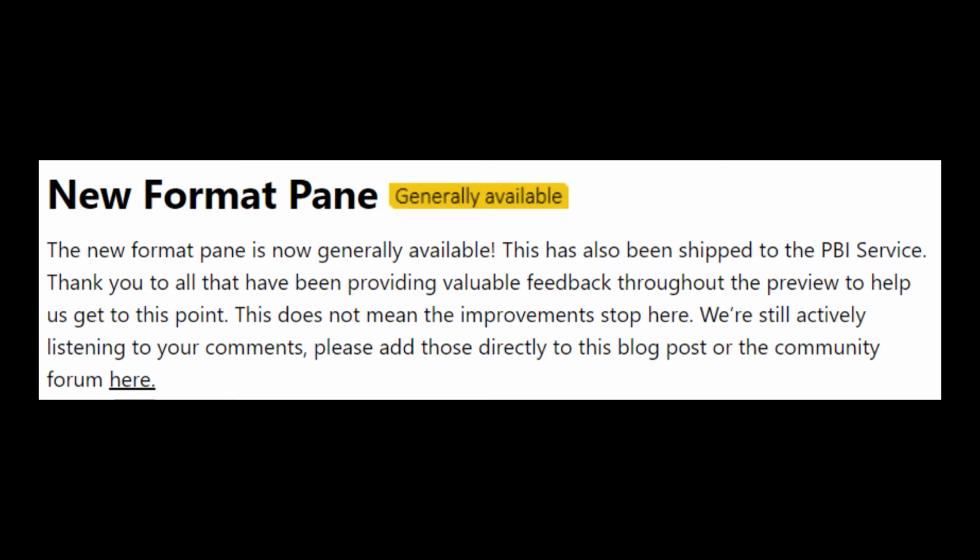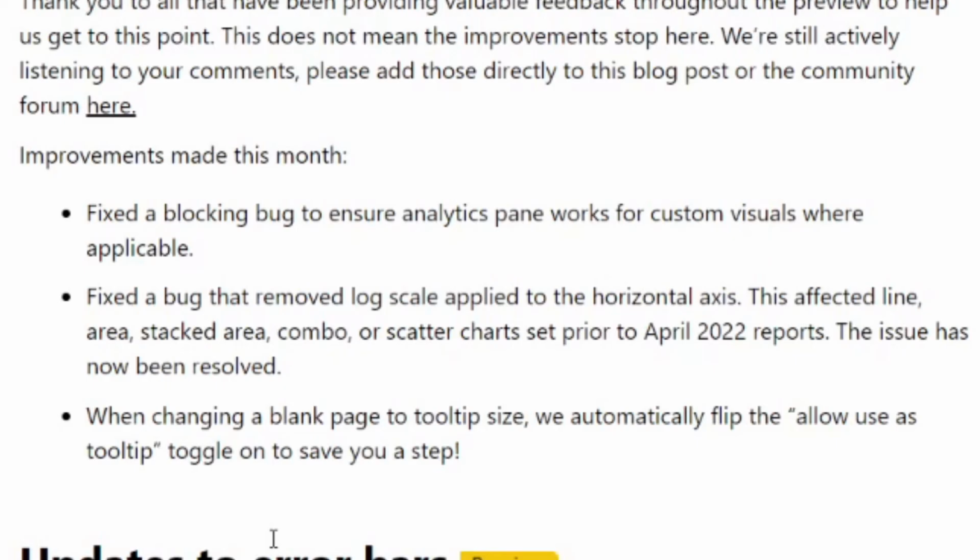So let's start this update video by talking about the new Format Pane, which is now in general availability. This feature has been in preview for a couple of months, and I think this delay has been warranted, because it's given us a few months to transition to the new format. This also gave the team a bit more time to polish it, which I'm happy to say I'm pretty much used to the new format pane now, just in time for this going into GA. There were a few extra updates that they added to the new format pane. I'll put it up on the screen right here.